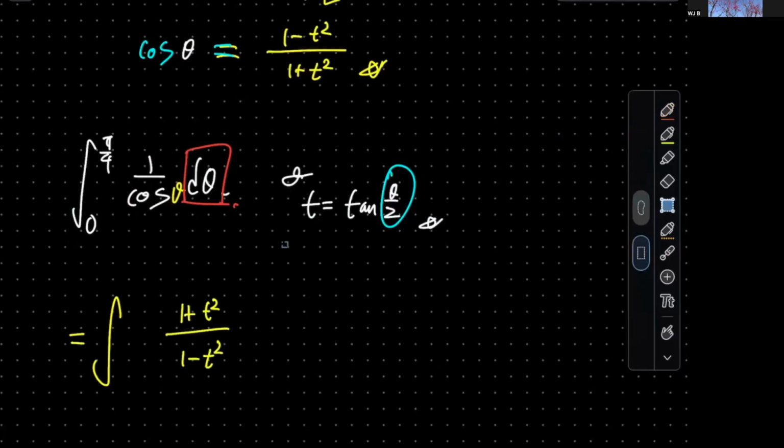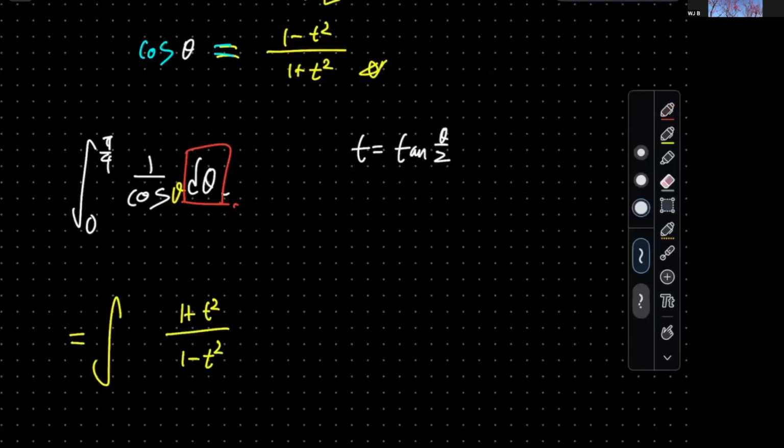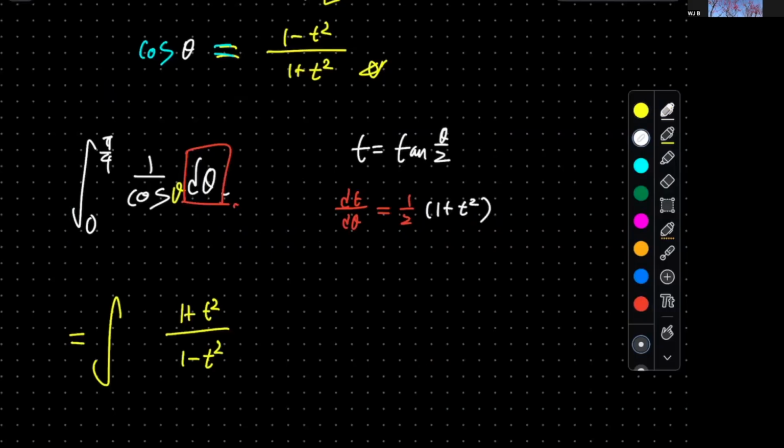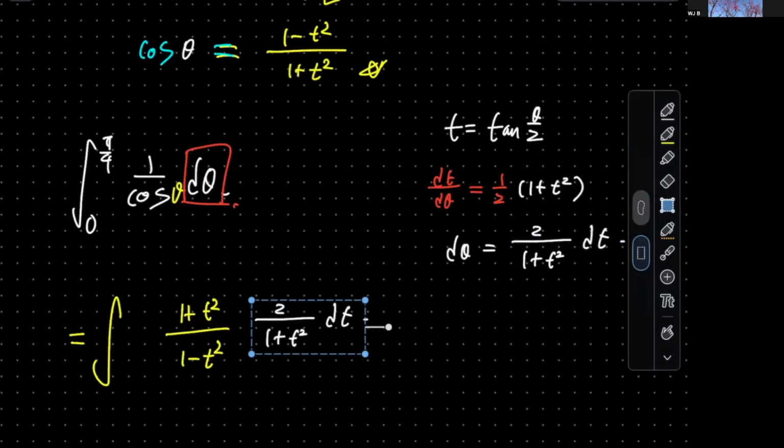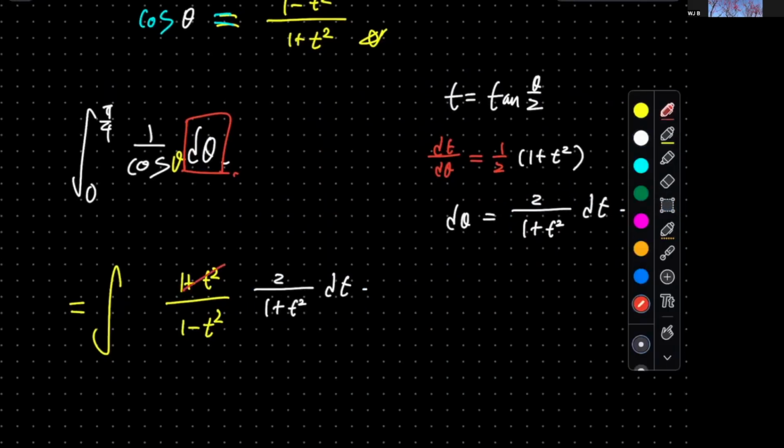So for that, I'm going to differentiate my initial substitution. dt over d theta is equal to 1 over 2 secant squared theta over 2 by the chain rule. But again, the secant squared will be the same as 1 plus t squared by using the Pythagorean identity. Easy peasy, lemon squeezy. The d theta now will be 2 over 1 plus t squared dt. Now I will put that in the d theta. As you can see beautifully, 1 plus t squared and 1 plus t squared simply cancel out.